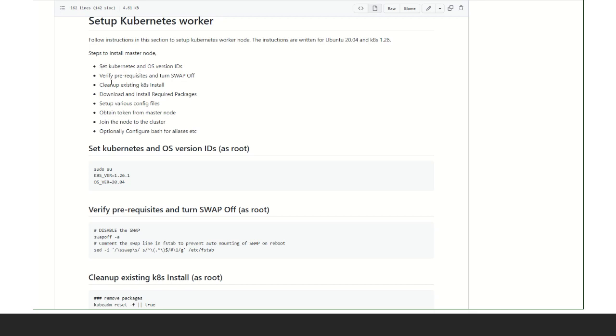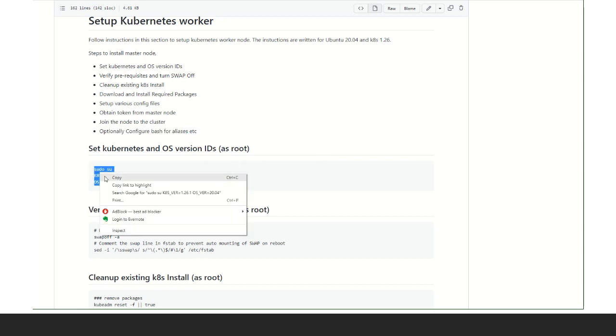We need to set the IDs, then check the prerequisites, clean up the existing install, download and install required packages, set up different config files, and then this is where the things are different for worker node. We need to obtain a token from master node and then join the node as a worker node to the cluster using the token obtained here, and then again configure bash and other aliases.